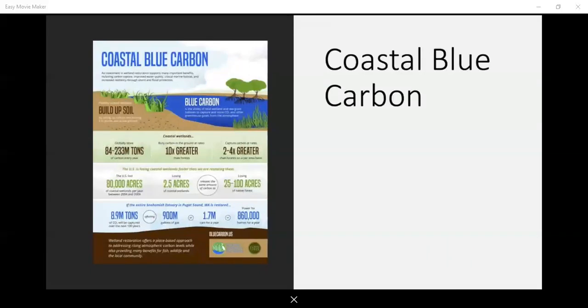Tidal wetlands and seagrasses are among the most productive regions on Earth, sequestering carbon dioxide at a rate of 7.98 per hectare for tidal wetlands and 1.58 per hectare for seagrass meadows. They are an important component of the global carbon cycle, in which tidal wetlands grew to their current area extent only in the past 4,000 to 6,000 years, once the rate of sea level rise declined to less than 2 millimeters per year.